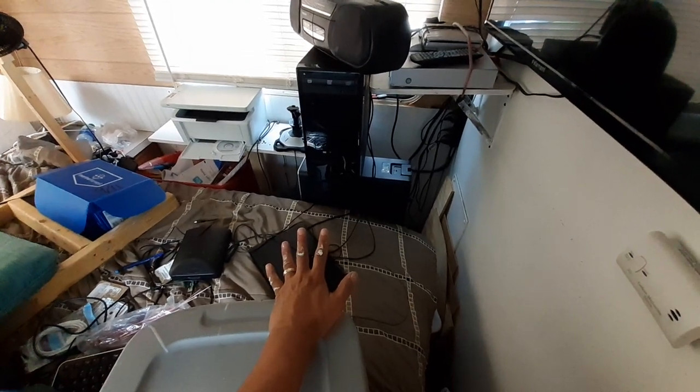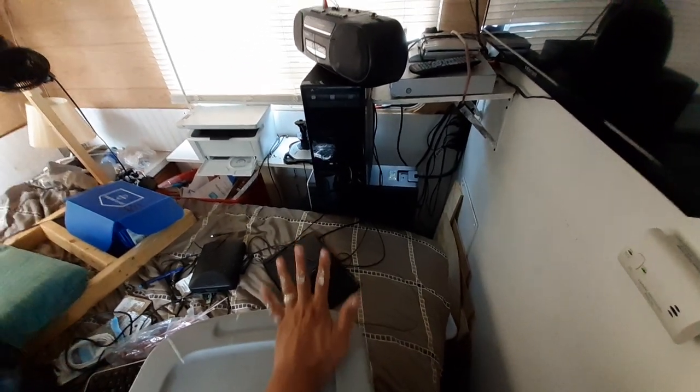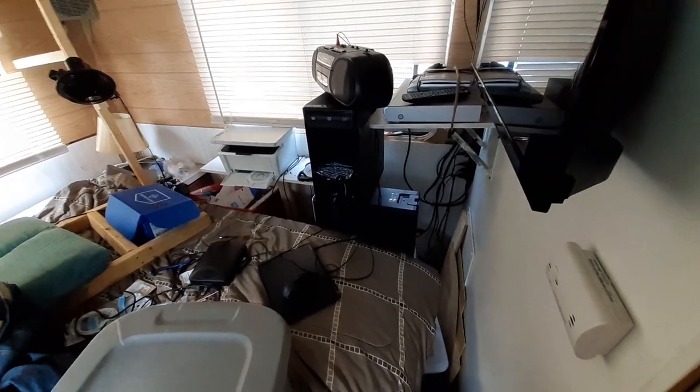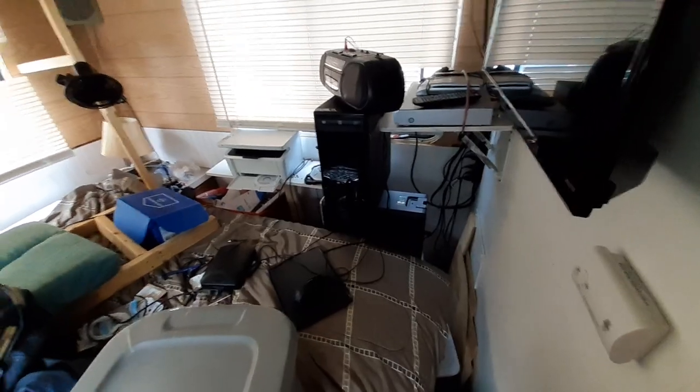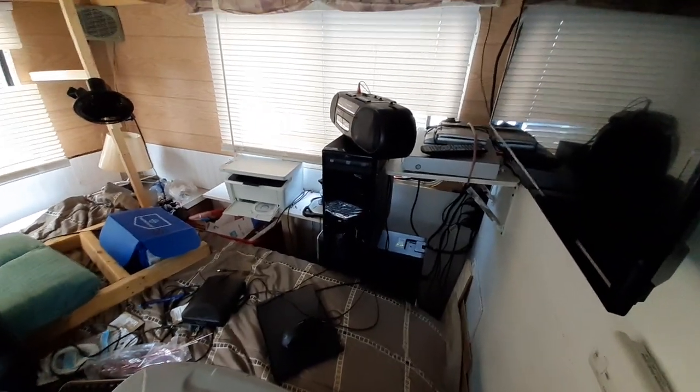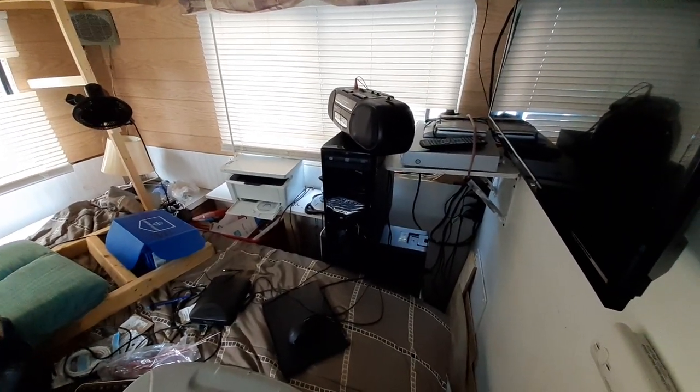It's got Windows 10 on it, and I've been installing stuff on it, and it seems to be working pretty good. It's the best machine I have, which is sad, but it's not a bad machine. I think it runs at like 2.9 gigahertz, and it has 4 gigabytes of RAM. So, you know, a nice machine.